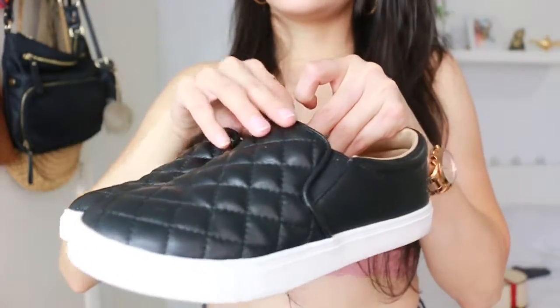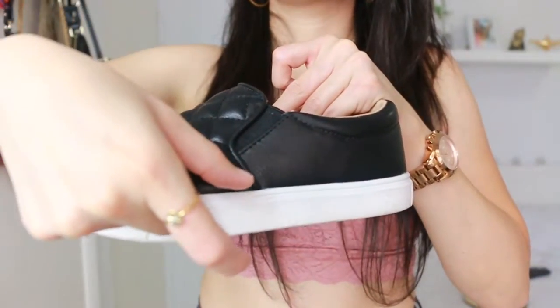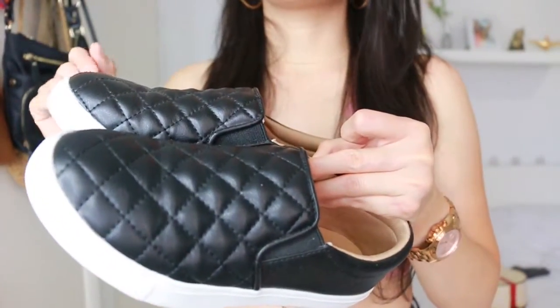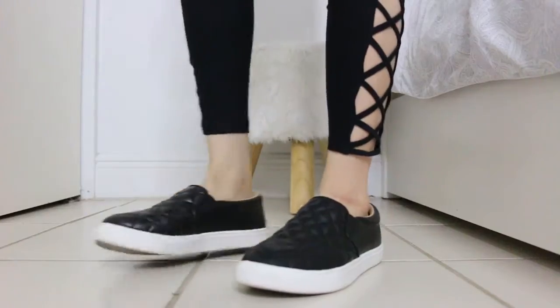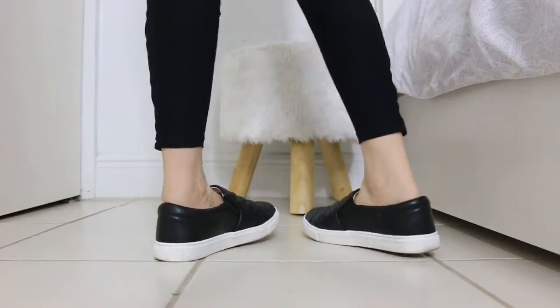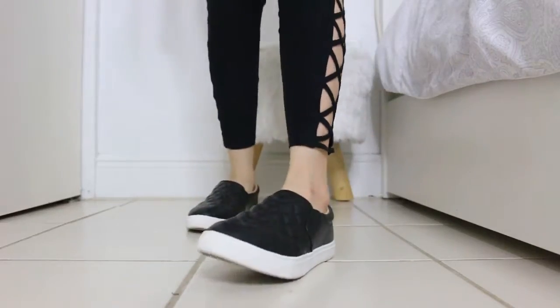So I like shoes that have something different, and it has a little bit of a thick platform, which comes in handy for those of us who are short and maybe want to add a little bit of height. I am 5'1", so I do like wearing shoes like these sometimes.